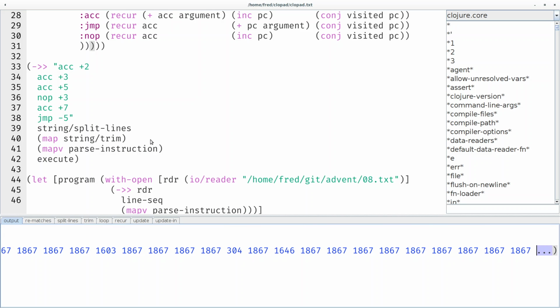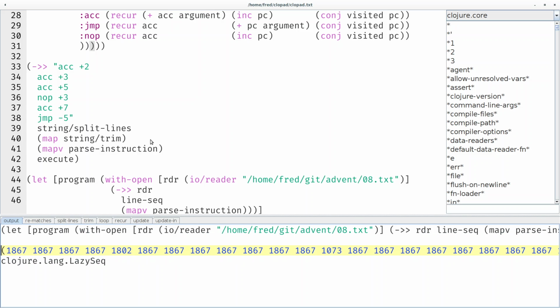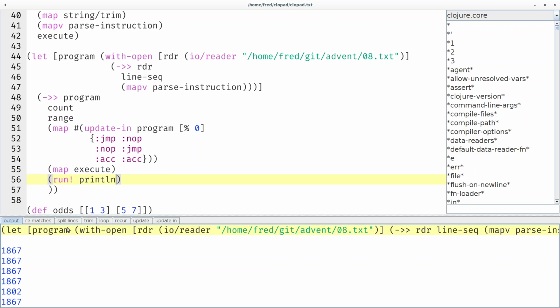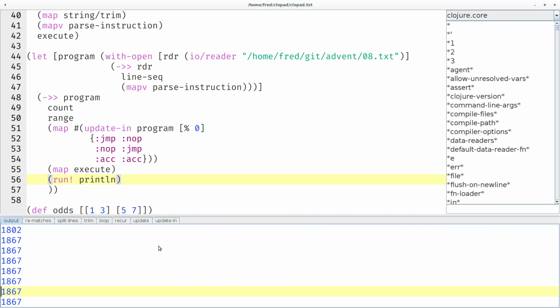So the first 100 modifications didn't give us a terminating program. So if I now force the evaluation with a run! println again, then we will see that sometimes we get different results. That's quite interesting. And there's another different result. And if I keep scrolling, we should get an exception sooner or later.